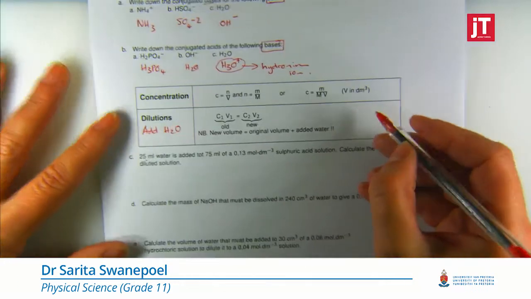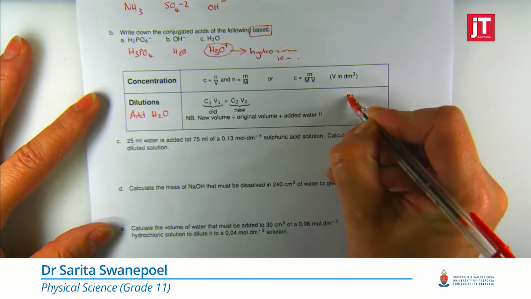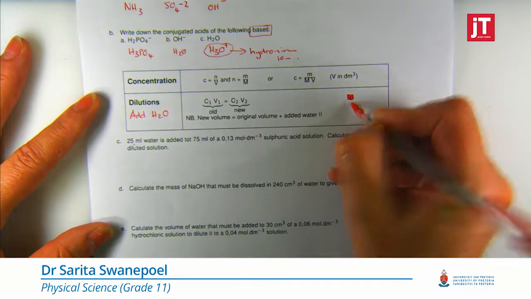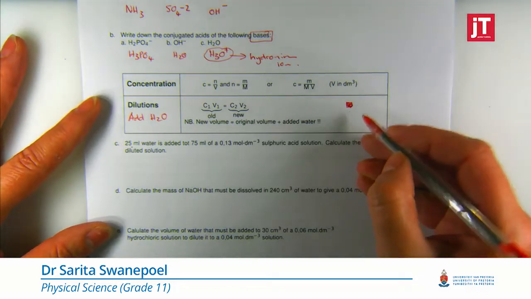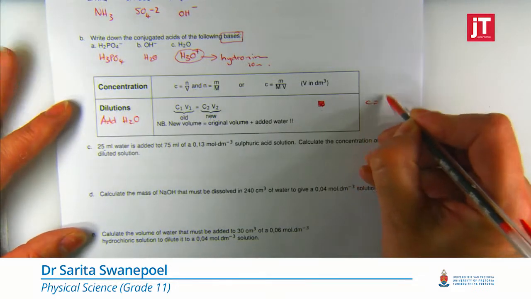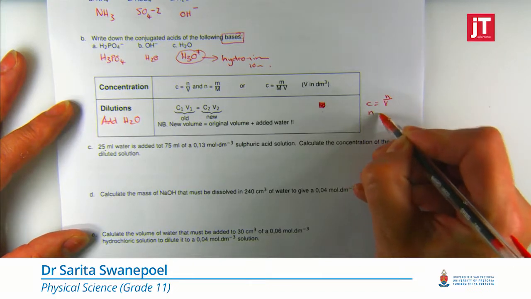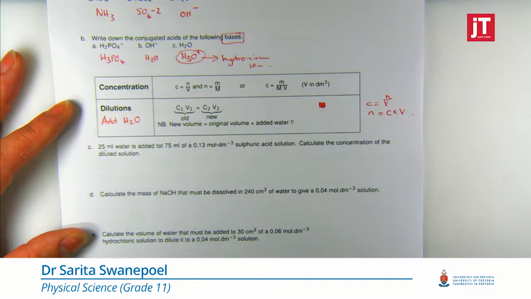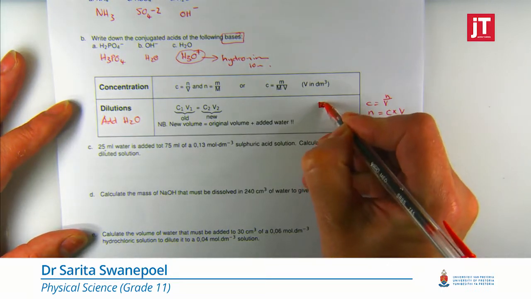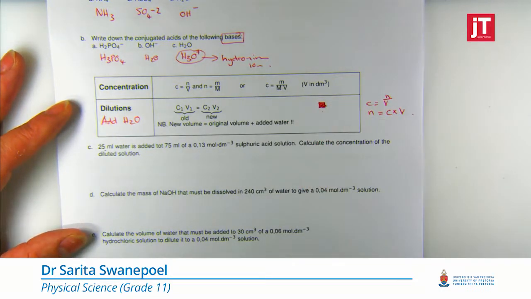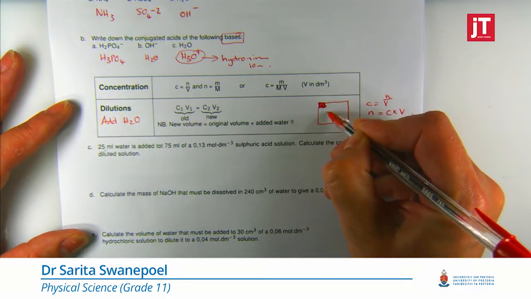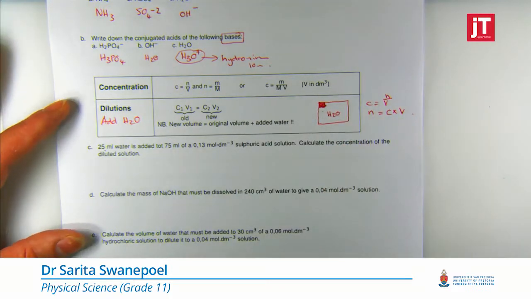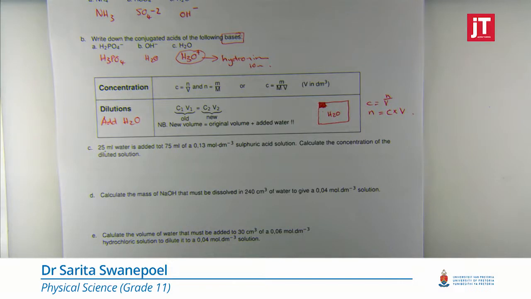What do you do when you dilute something? You take a small volume of a very concentrated solution. Now, if you look at C equals n over V, you will get the moles of acid in that one by C times V. Is that right? So in this one, I have C times V moles of acid. What do I add to that? If you dilute, what do you add? Just water. So how will the moles of acid in the little bit that you threw into the beaker compare with the moles afterwards?